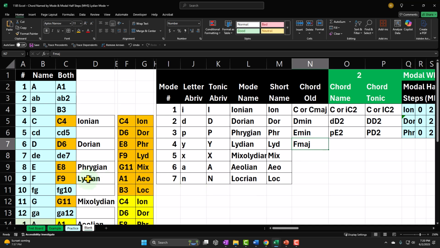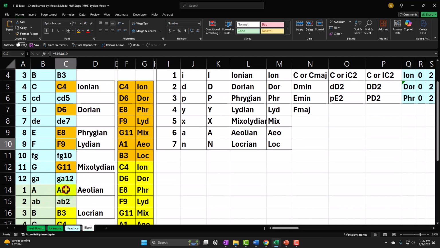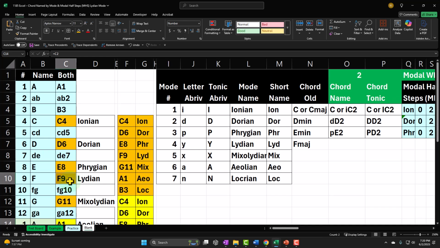So in other words, if I start from this F, and I go up to here, it's 1, 2, 3, 4. So we call that a major third. That would be the 1, 2, 3, but it's 4 notes away, so it's a major third as opposed to minor third. We'll get into the intervals later, but that's going to be the general idea.